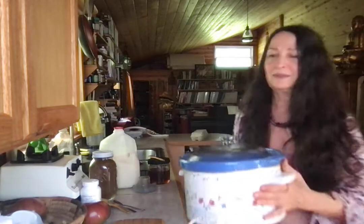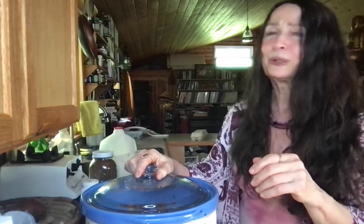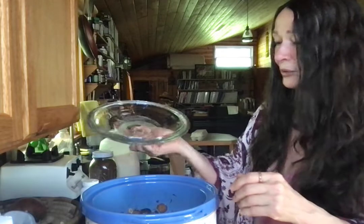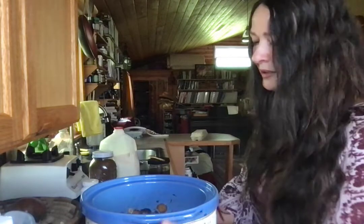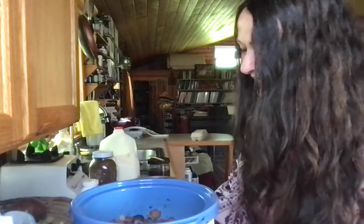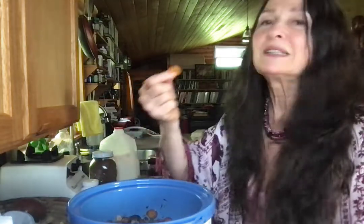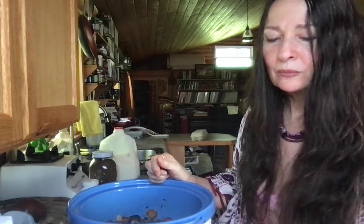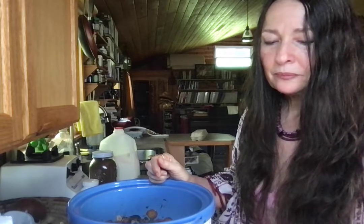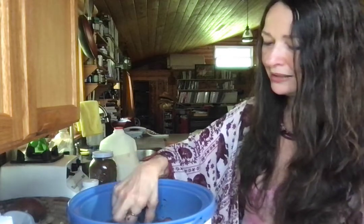So this is what I made in the crock pot yesterday, and I had it on overnight, and then I turned it off when I got up at 5 or 4, whatever, this morning. And now it's cooled down, and I never added any water, and here it is. Doesn't look very appealing, but wow, it smells amazing. The whole space smelled amazing. It's just carrots. Just look for goulash a la Dagmar in my videos, and you'll see how I made this to begin with.